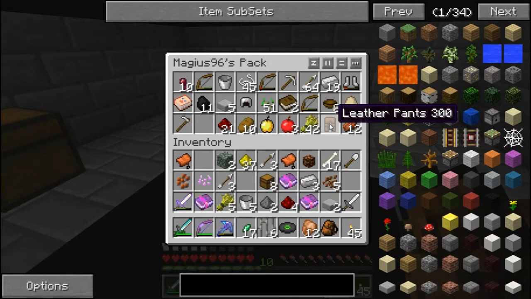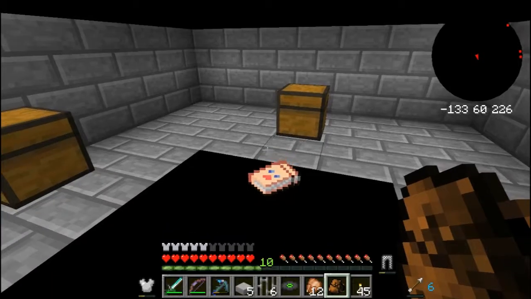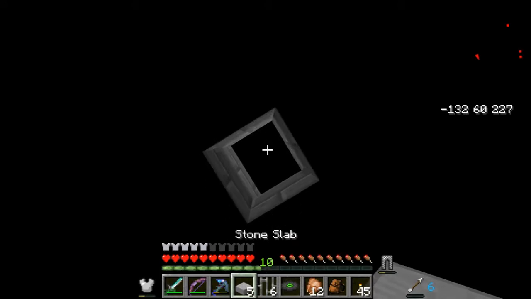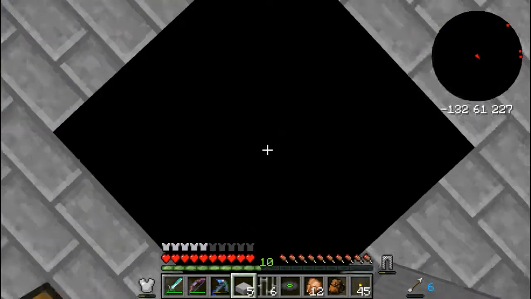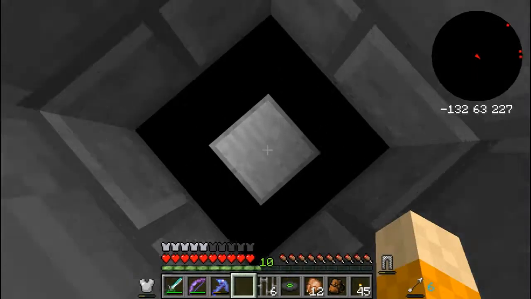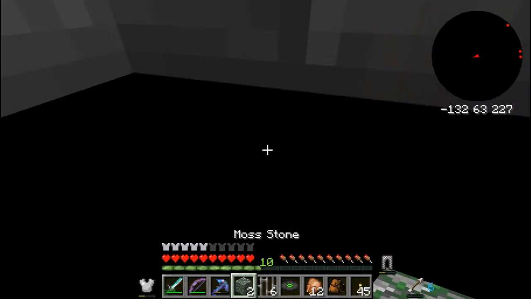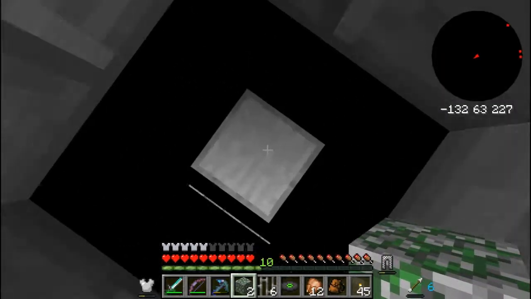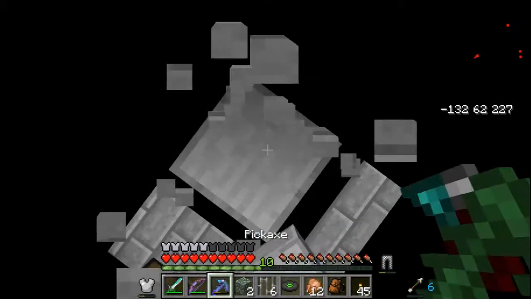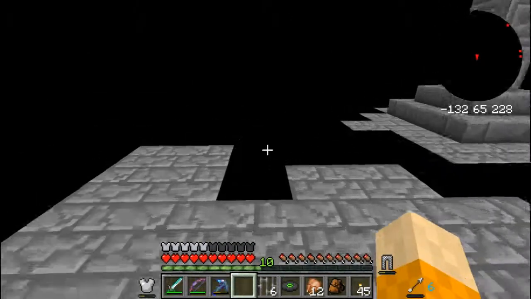Alright, hey, look, I got some pants. And a golden apple. Okay. Do I have anything to build up and out of here with? Okay, stone slabs. We can use that to build up and out. Alright. A hole. That's not quite enough, but hey. Good enough. Alright, we're out.